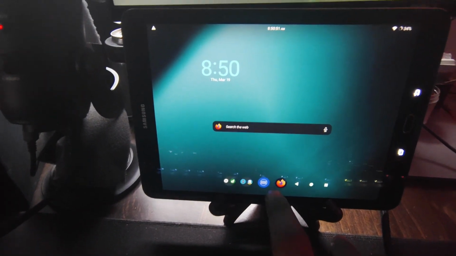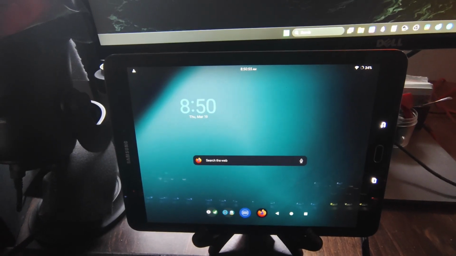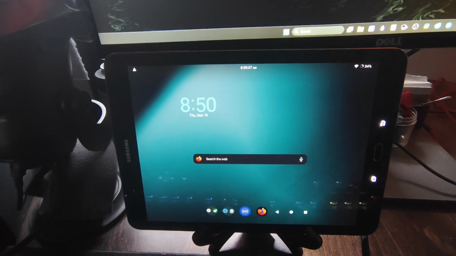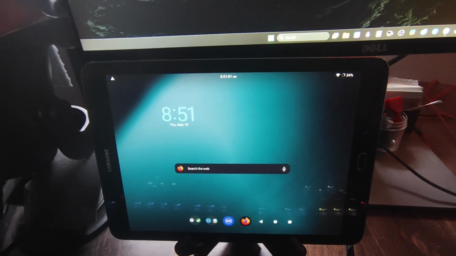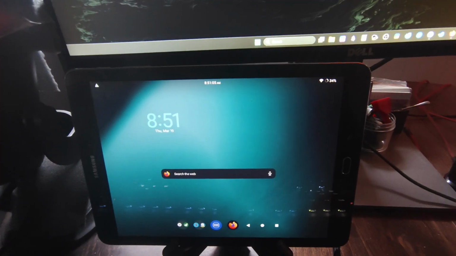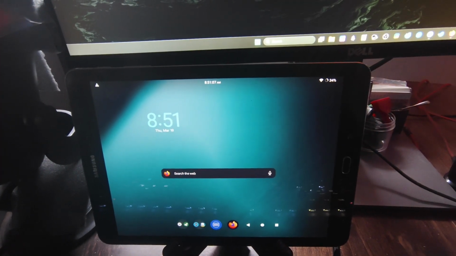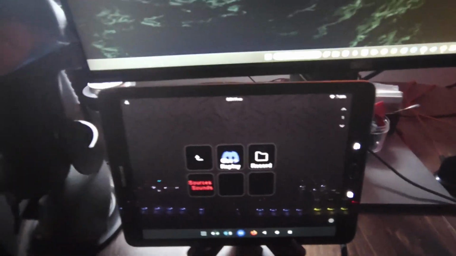So on my tablet here, which is a 10-year-old repurposed tablet that I'm setting up for streaming and other stuff, I have a custom ROM on it, a flashed Lineage OS, but Stream Deck and this whole process would pretty much work on anything. So go ahead and launch the app.